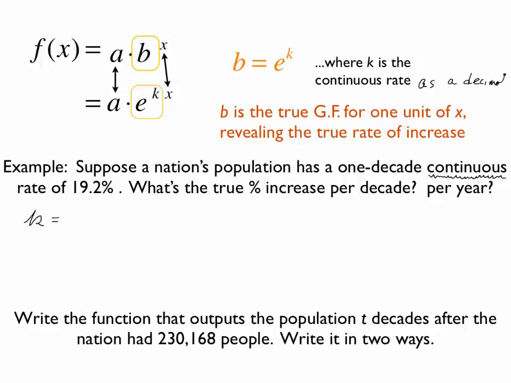Yeah, so here's the thing with this B equals e to the K. B is a growth factor. K is a rate. So B is our growth factor. It's a multiplier. K is a rate. It's just not the true rate. So here they're giving us that number, and it's 0.192. So we've got K. How are we going to get something that will give us the true rate?